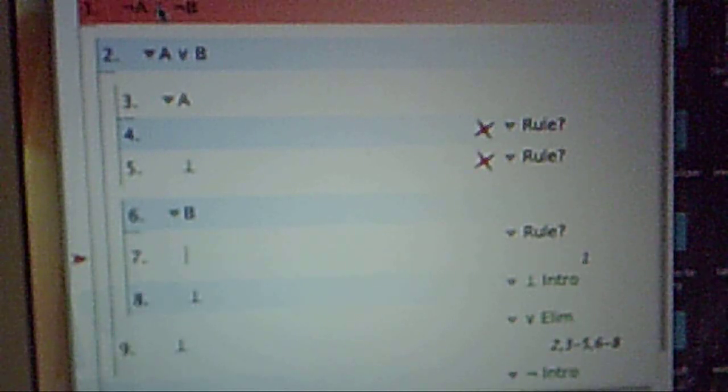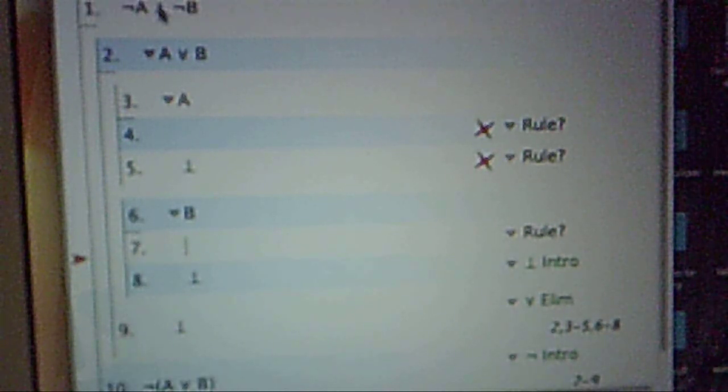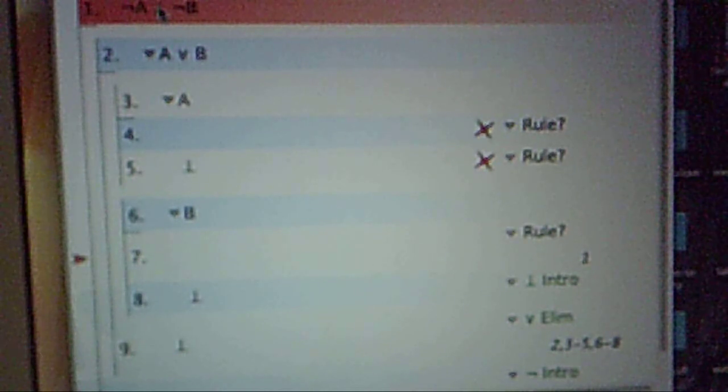It's an and sentence. But from that, you notice I highlighted it, from that I can actually get a not sentence out of that. This is where you're working sort of top down in the backwards method. We've kind of skipped a step here to get the contradiction intro, but this is where your mind is stretching outwards when you start to do proofs. This is where you start to connect up the meaning and what you've learned to do proofs. That's why proofs is so hard, because it relies on so much of what we did previously. So not A and not B.